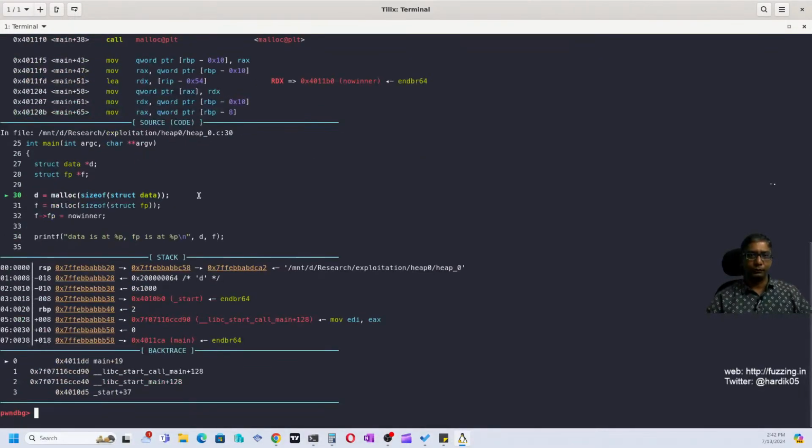Now as we can see, it breaks at the main function, and I will see if there is any message over here. Yes. So it is 80 bytes plus the address of the winner function. If you are using an x86 32-bit binary, it will be 4 bytes. If you are using 64-bit, it will be 8 bytes. So yeah, that is the address of the winner function.